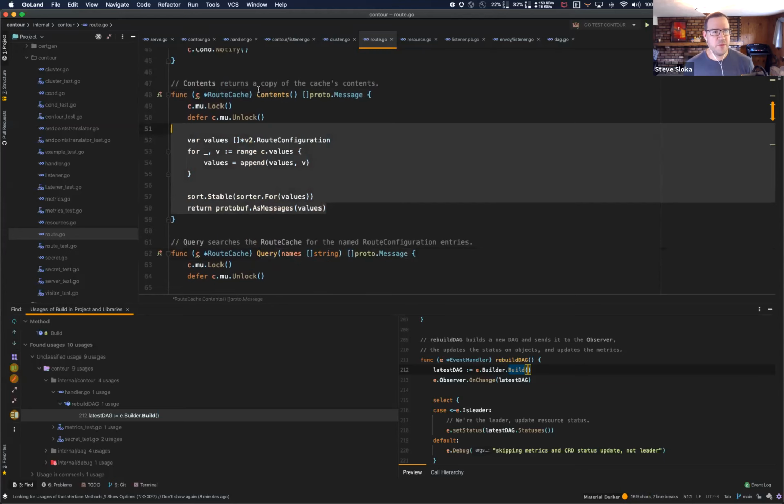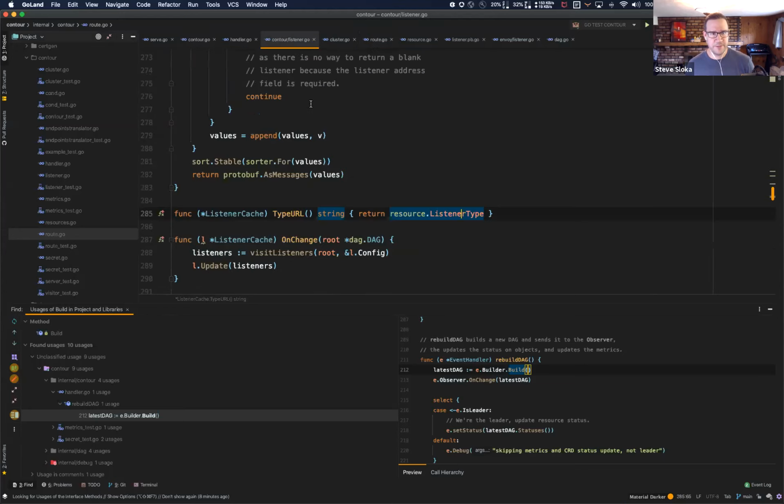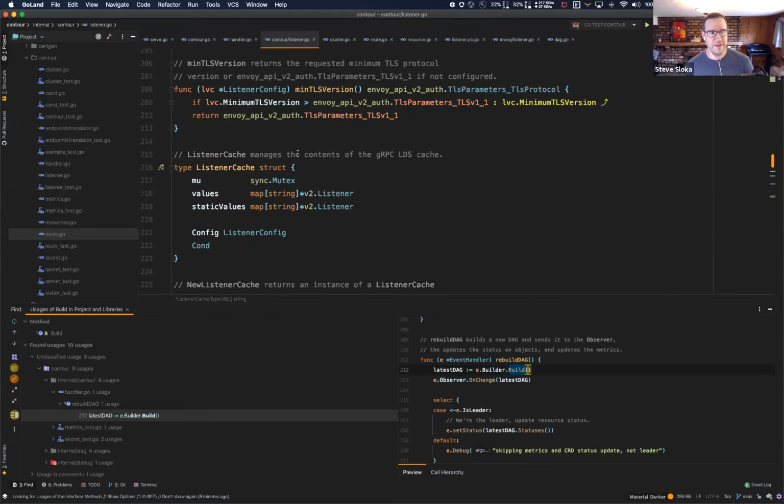Now the difference, I think the only thing that's special is the listener, because you'll see we have that static values. And we use that to spin up, I think, the metrics endpoint. There's a couple of things that Contour configures. We used to do it in the Bootstrap config, and we since took that out just to make that Bootstrap config smaller. But basically, whatever gets passed into here, you can create listeners that are always there, versus this one, the values map, which is dynamic.